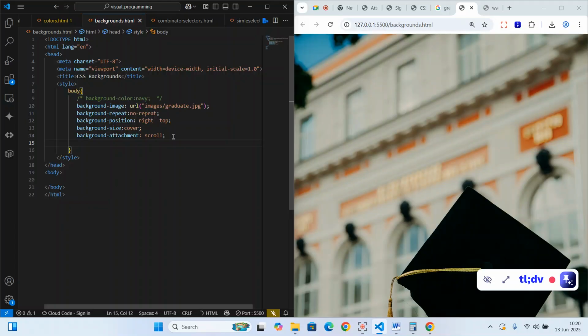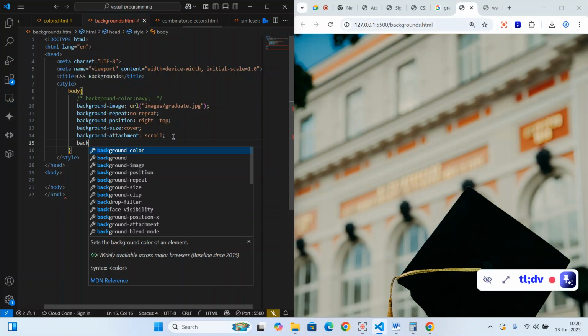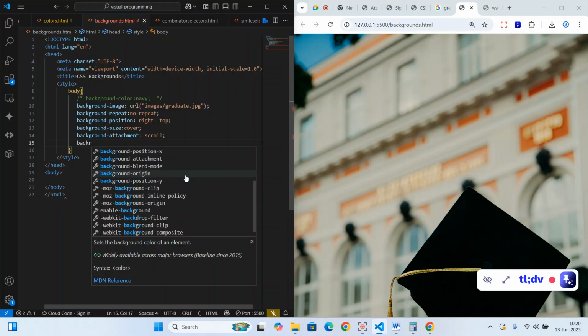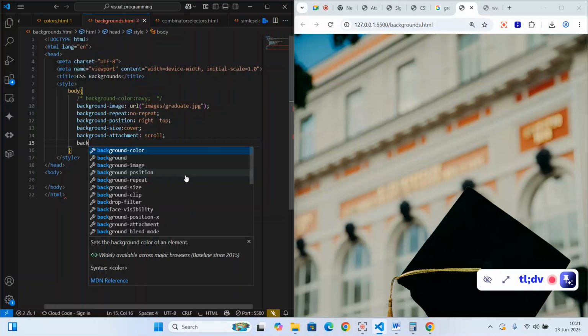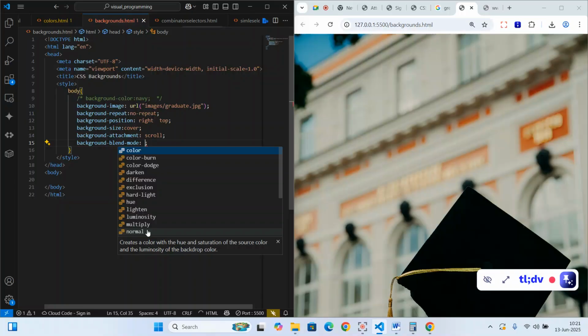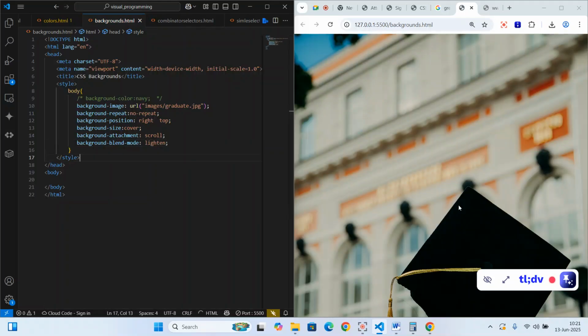Again, you can have the opacity of the image here. Actually, it's blend. So you can do a lot of transparency as far as the image is concerned. I know this image is going to be a little bit crazy, but you can also make this image a little bit transparent. You can add things to it, just provide things that make it a little bit easier on the eye, so that it appears more in the background, lighter than it is actually on the front. So that is how you work with these images.